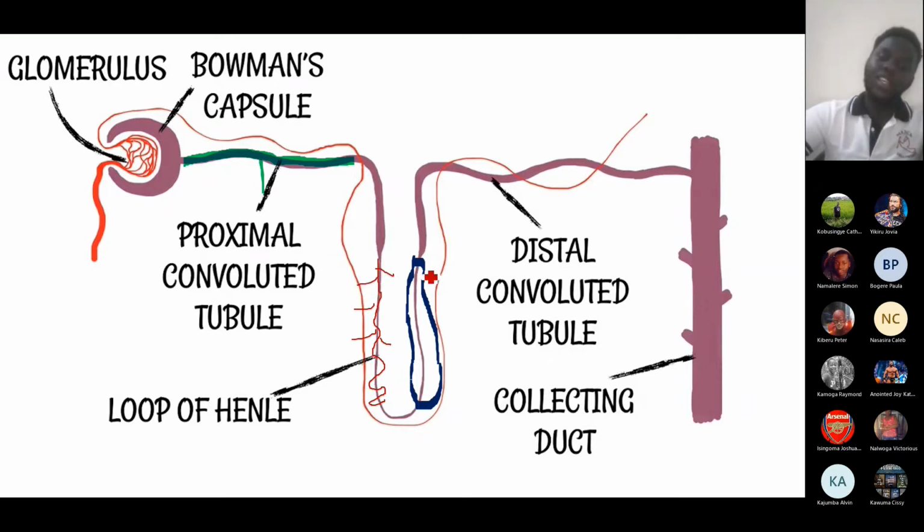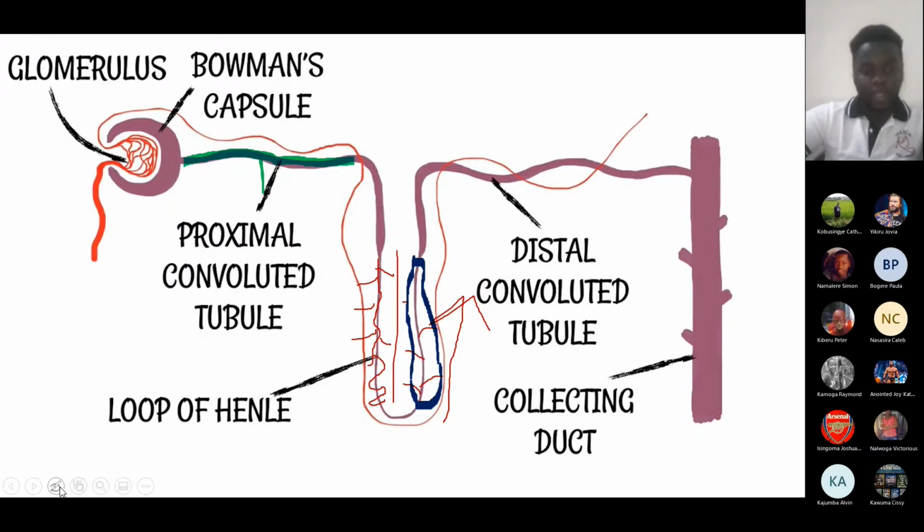Now, when it reaches the ascending limb, which is this one, we have salts moving into the medulla. Remember, water moved out first, making the solution concentrated. Now salts are moving out, making the solution become dilute again, but it makes the medulla become concentrated so that more water can leave again.